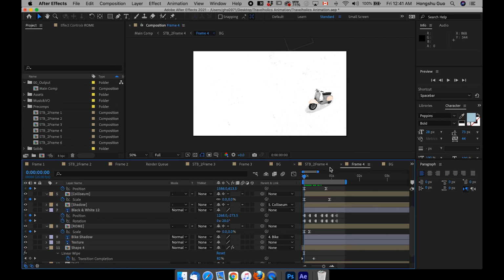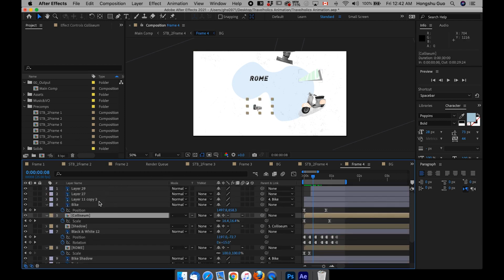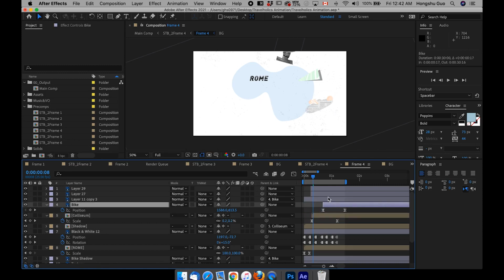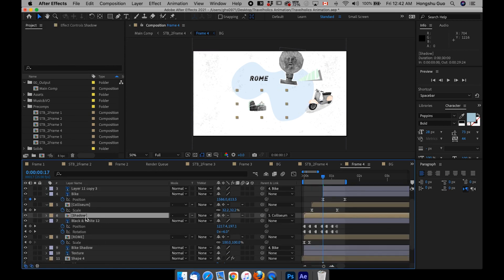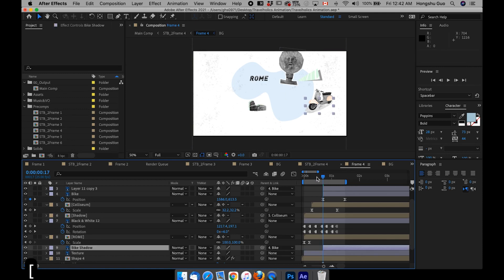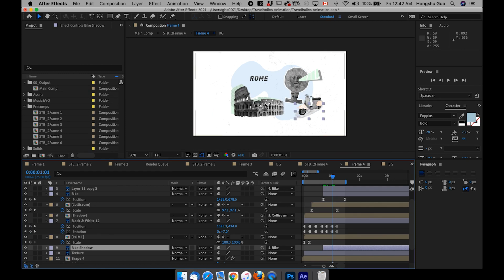So I need the background to come in first, and then I want the Colosseum to come in right after the blue shape background, maybe around here. And then the bike comes in. The bike comes in, and then this graphic comes in.